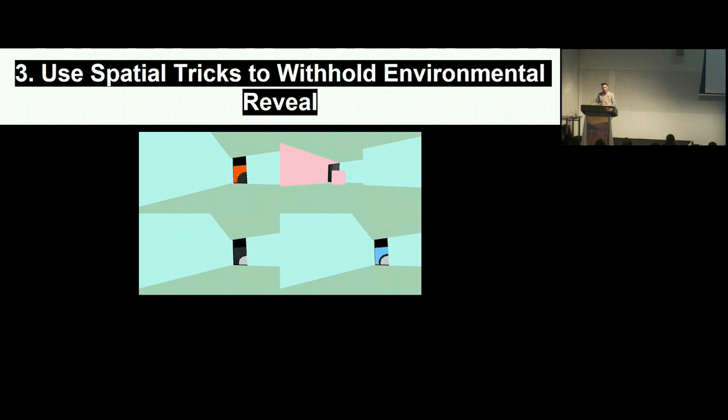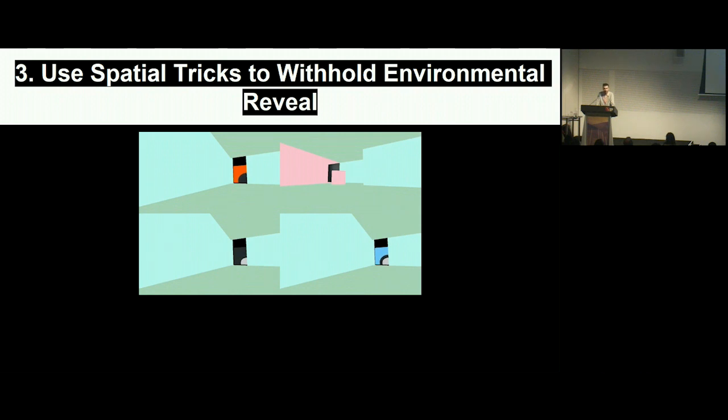Now, these are all things that you can find in other GDC talks or some good level design literature, like An Architectural Approach to Level Design by Christopher Totten. But what's important is how you use them within a level's layout. So the more densely you use them, or the more frequently you use them, the more you can compel a player to adjust and rethink intuitive spatial knowledge.